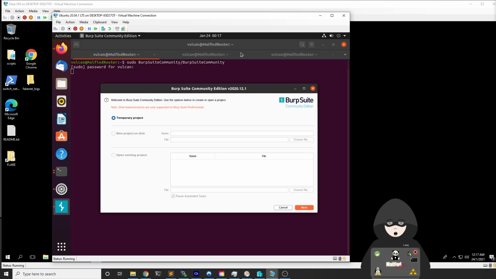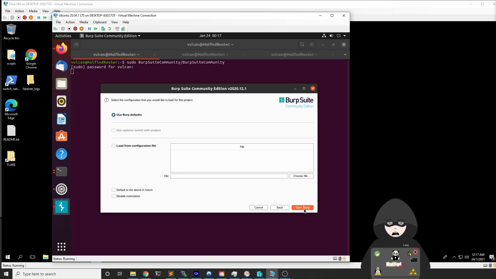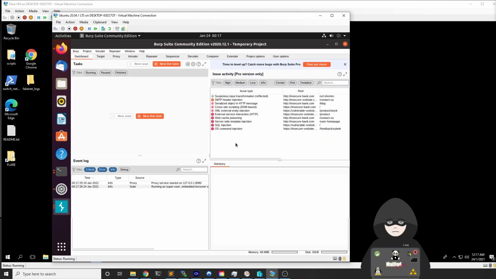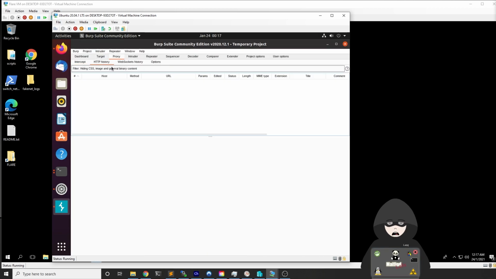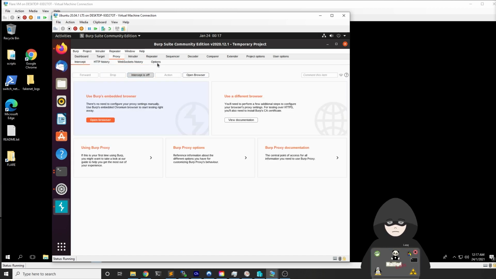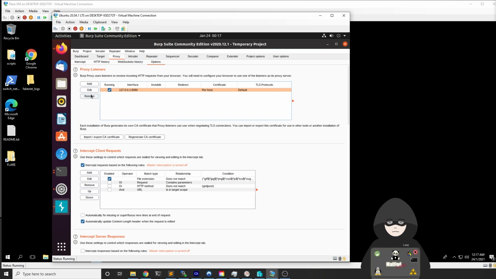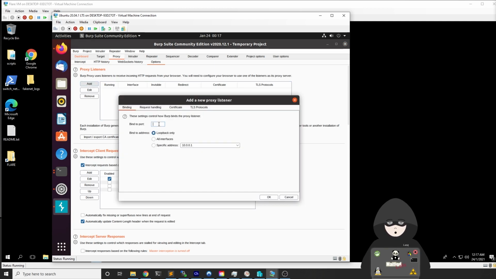And now we need to configure our Burp suite. In order to do that, let's just start it. Let's turn off the interception. And we remove the default listener, and we'll add two of our own listeners. The first listener will be bound to port 80 on all interfaces, and it will redirect everything to our running Inetsim on port 8080. And we just check the support invisible proxying as well.